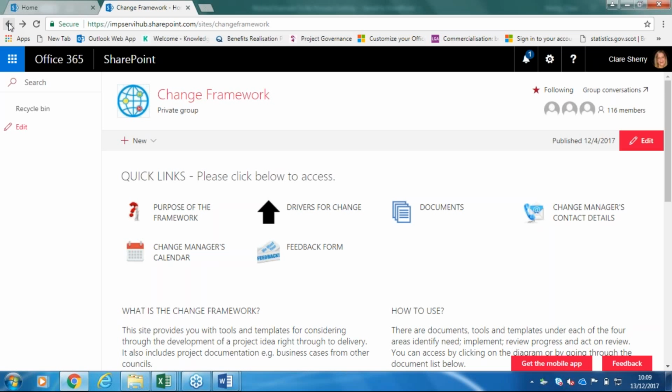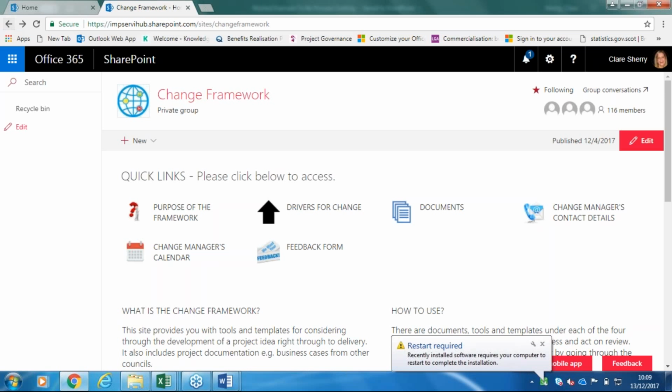I guess the other thing to say in terms of what the framework is not going to do, it's not going to say that you need to use a specific change management methodology or a specific project management methodology. We know that all councils have their own unique way of doing things, and that's not for us to say whether you should change to something else. What we're trying to do with it is give you ideas about how you can use different tools and processes. So if there's bits that work for you, then that's great, and there's other bits that, because of your own situation, you might want something else. So that's absolutely perfect.